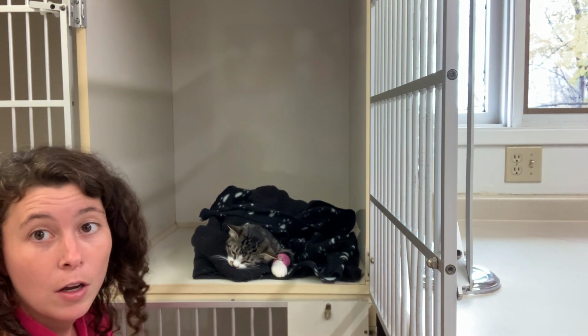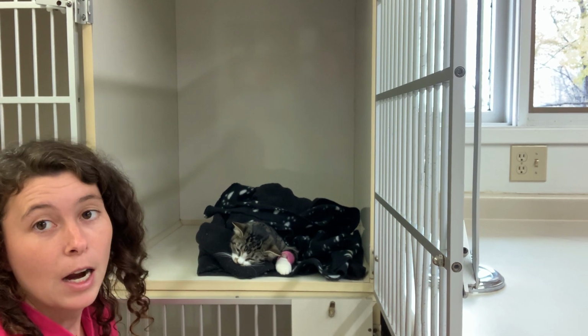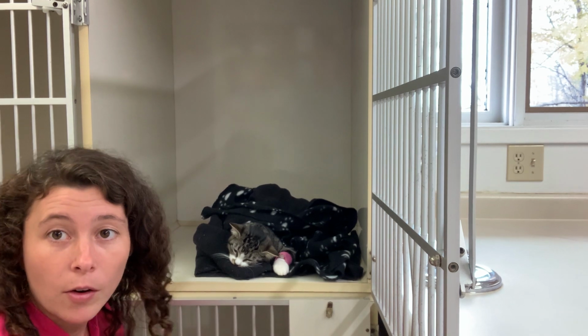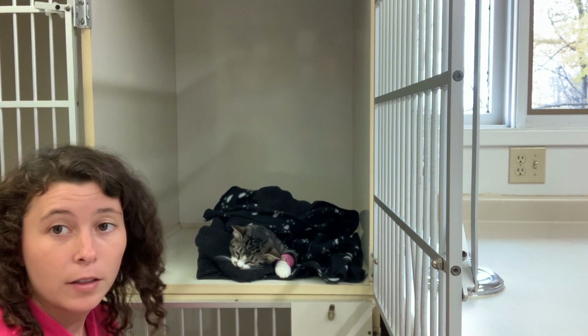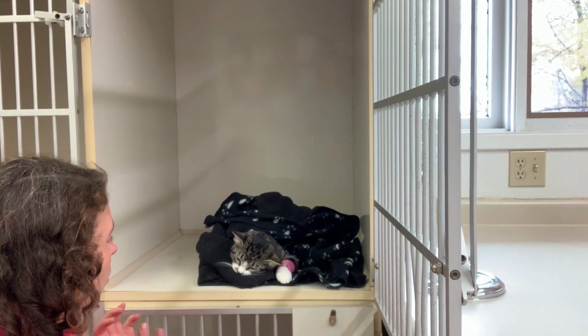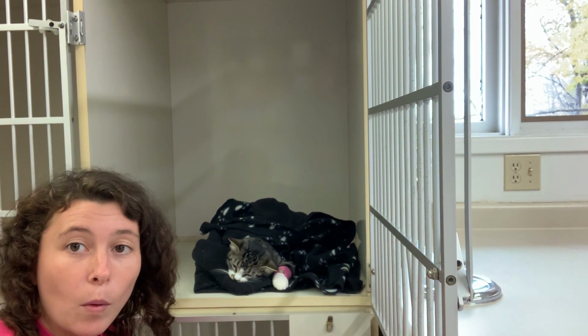And I'm going to continue to make sure that our patient is nice and warm. So I'll take a temperature reading, I'll do a heart rate and respiratory rate every 5 minutes, and I will also provide appropriate nursing care, meaning I need to take this catheter out, and I also need to make sure that I give post meds to the patient. And then once the patient is able to be in sternal recumbency by itself, I can then call the owners and let them know that everything went really well today.